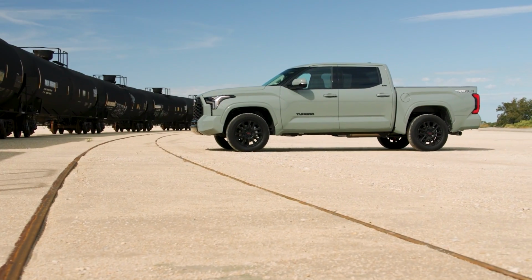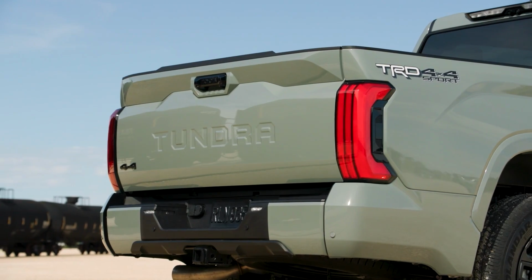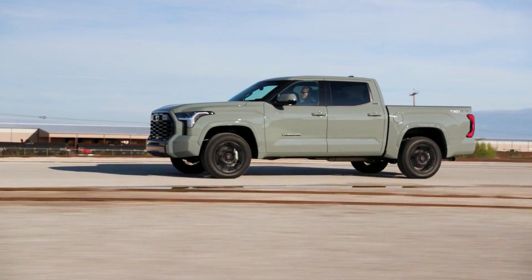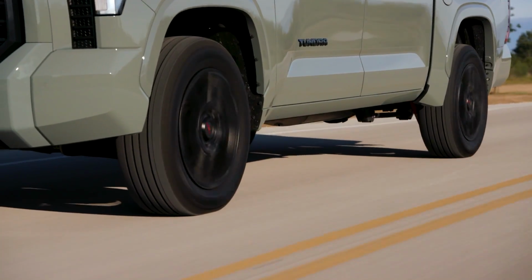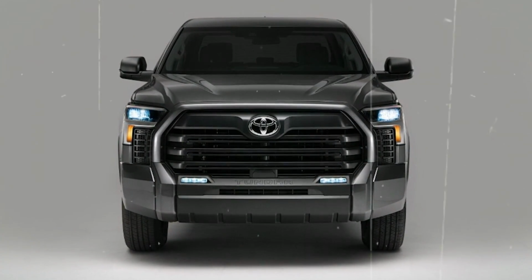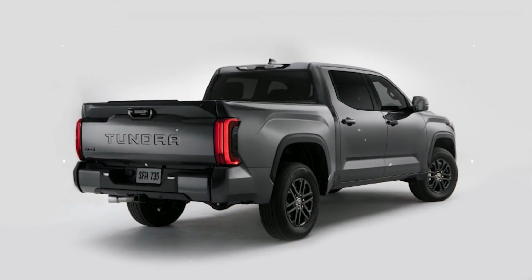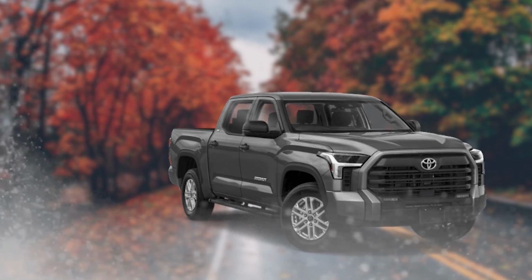The 2024 Tundra will also continue with other familiar packages on offer, such as the TRD Sport and SX, without more notable changes. The former is the opposite of the TRD Off-Road, as it features lowered suspension along with exclusive wheels and a few more details. The SX, on the other hand, is an appearance package reserved for the SR5, and this makes this work-oriented trim look nicer thanks to upgrades like gray metallic wheels, body color exterior trim, and black interior, something that you don't get in regular SR5 models.